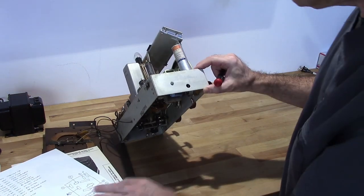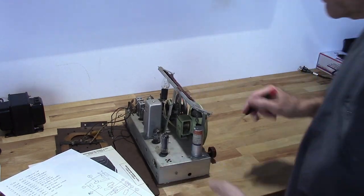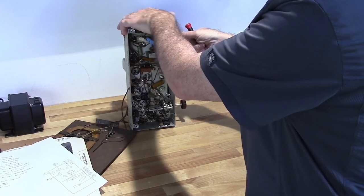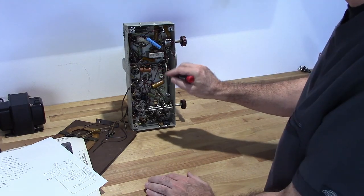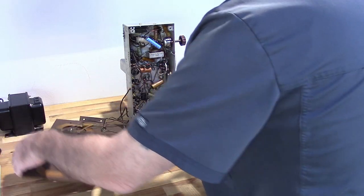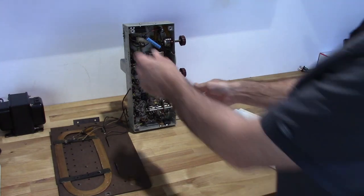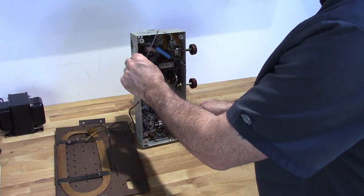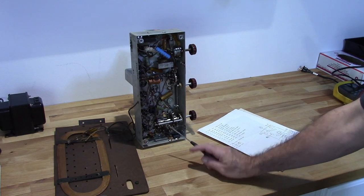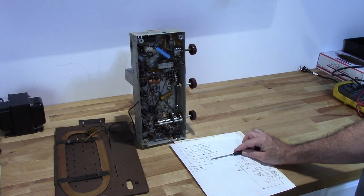Now you can always go higher in voltage if you have to replace it, but you do have to use electrolytics on this, and you do have to use an electrolytic on this one here. But all the rest of these can be replaced with film capacitors or ceramic capacitors, whatever. I prefer not using ceramics because they sometimes give you some issues with RF and some bleed over. So that's what I'm going to do. I'm going to see if I've got all these in stock. If I do, then we're going to start replacing them.